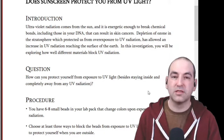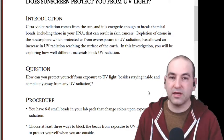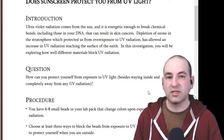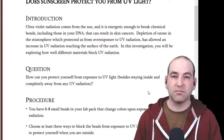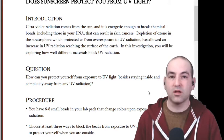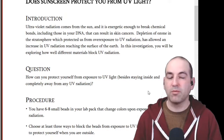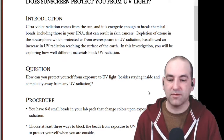All right, so you got these UV beads. There's little beads in your lab kit that absorb UV light and change color. They all are white, I believe, when they're not exposed to UV light, but then when UV light hits them, they change color. I think they were fairly randomly distributed, so you should have some perhaps different colors, and that might be something you have to think about when it comes to controlling your results. Does one color react differently from another one? If you're doing something that's carefully timed, does a purple bead change faster than an orange bead or something like that? So you may need to take a look at that depending on what you've got.